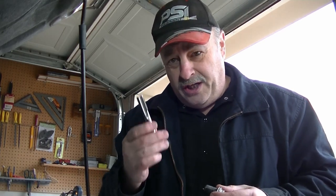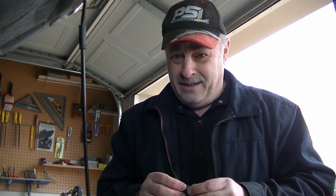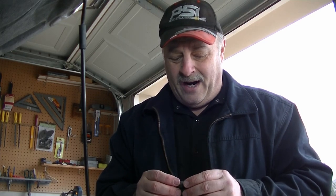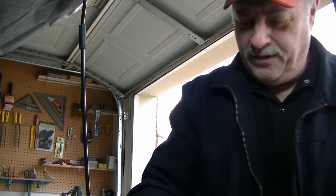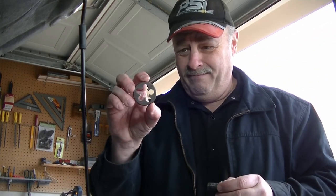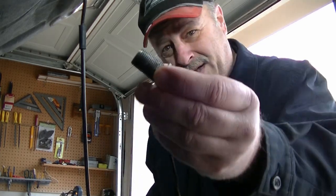And I'm going to gingerly do this with my fingers. If I find I got a lot of resistance, I'm going to have to make a decision. Do I keep going? Or I go ahead and spend another $25, seems like I've been throwing that around a lot, and get me that back tap and try that out. All right, well, first things first, there's been a whole lot of nagging on that auto forum that I need to go run a die on my bolt. It's a brand spanking new bolt.